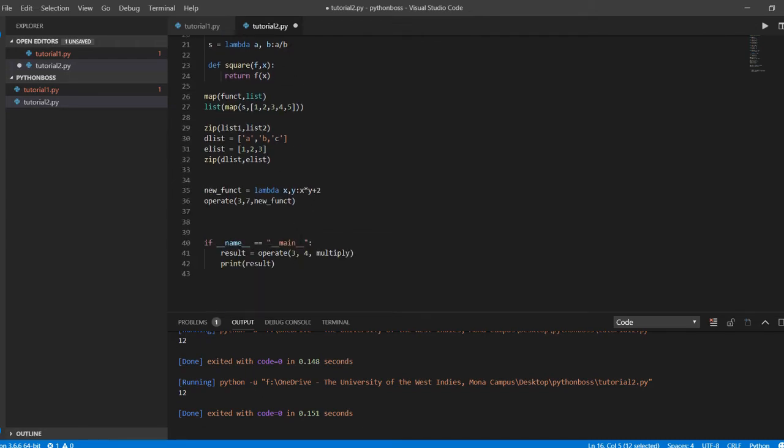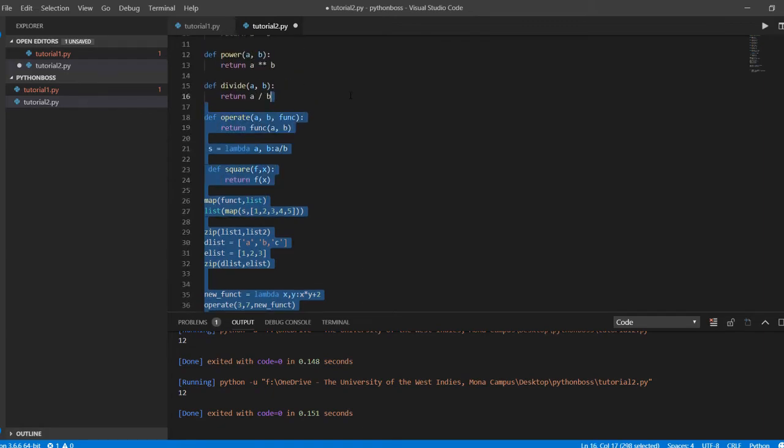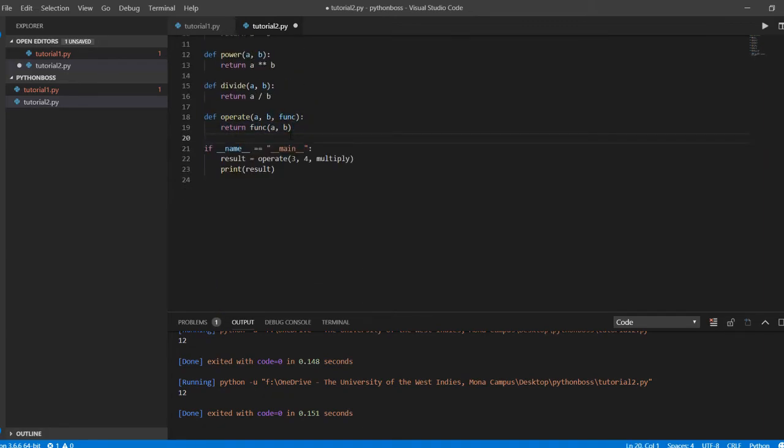Alright? So now let me demonstrate using lambda for this operate function. It should take two parameters because operate is expecting a function that takes two parameters, since it's going to pass both values to it.